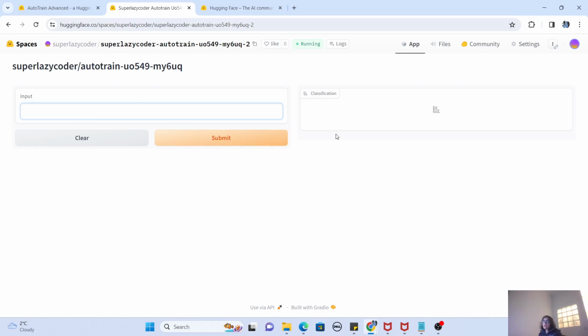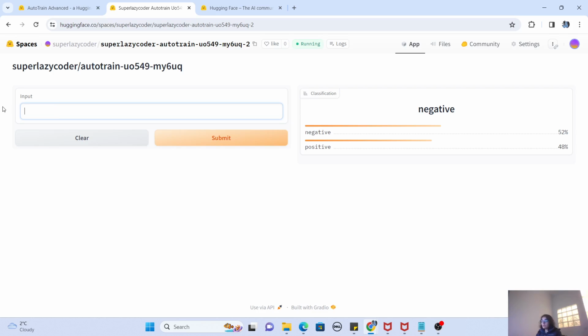So let's say I input here, I love YouTube. If I click on submit, you can see that this gives me a different sentiment: 48% positive and 52% negative. I don't know why, when I use this model with Gradio, it is giving me a different sentiment, but it has to be the same thing. So it is possible that the model behaves differently when fed the same data again, because it's a machine learning model, so it definitely will not behave exactly the same when given the same data.